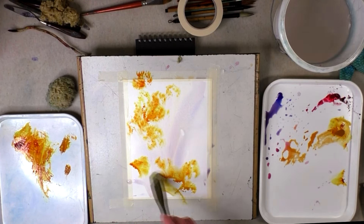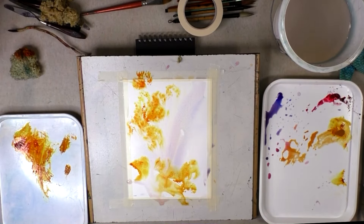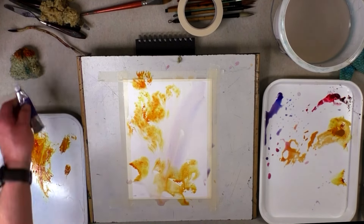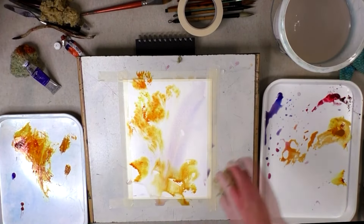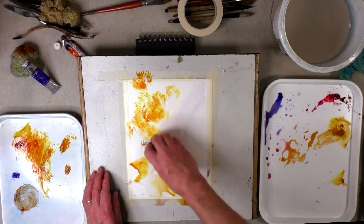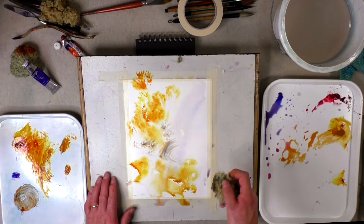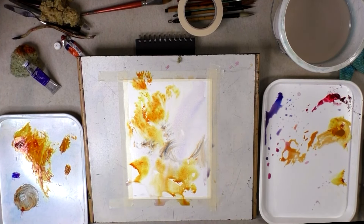Back with my hake just softening off some of those marks a little bit. Getting a second piece of sponge, I'm just going to add some further paint to my left hand palette — a little bit of ultramarine and a touch of burnt sienna as well. Getting a second sponge, I'm just going to mix those two colours together to make a rough colour grey, and I'm just going to add some further marks into the surface of the paper. Very loose, moving the sponge as I apply these, creating some nice smudgy marks.